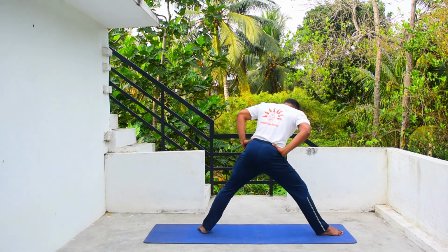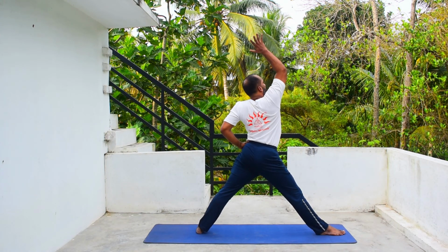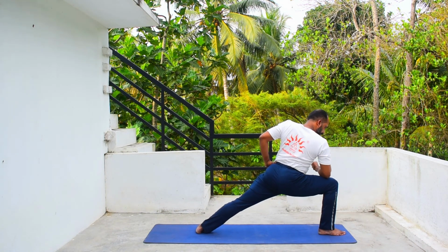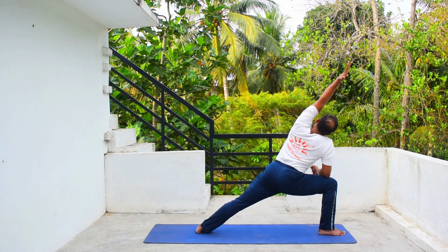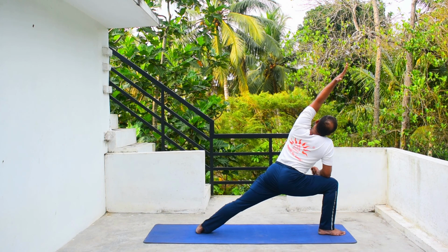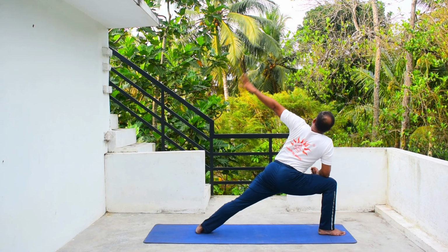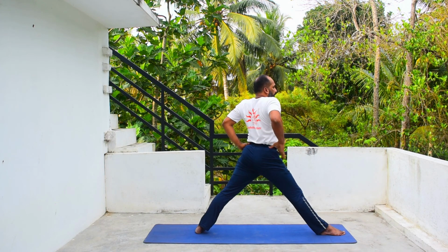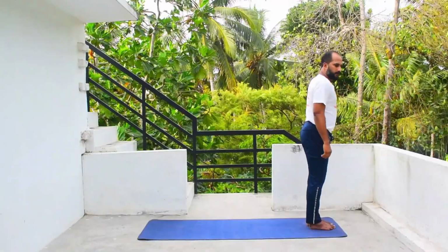Left leg backward. Make sure that both heels are in one line. Inhale, right hand up. Lengthen your spine. Exhale, bend your right knee. Place your right elbow onto the right thigh. Inhale, left hand up and over your head. Breathe. 1, 2, 3, 4, 5. Inhale, left hand up. Exhale back to the hip. And inhale, right hand up. Right knee straight. Right palm back on the hip. Bring your left leg forward.